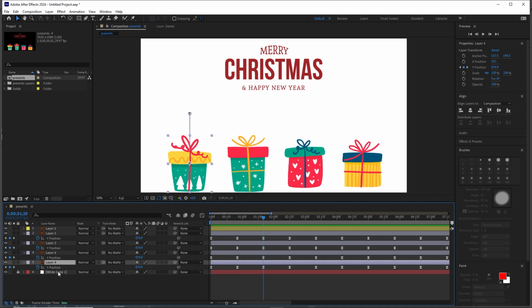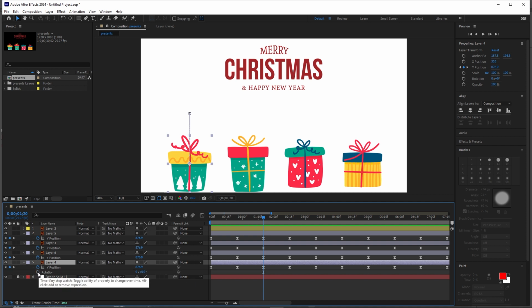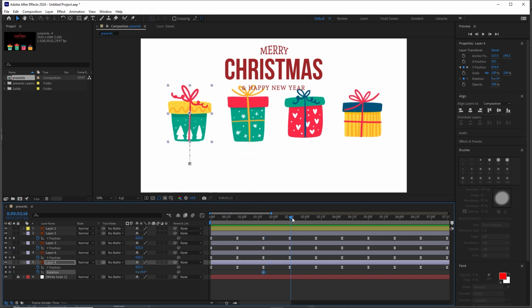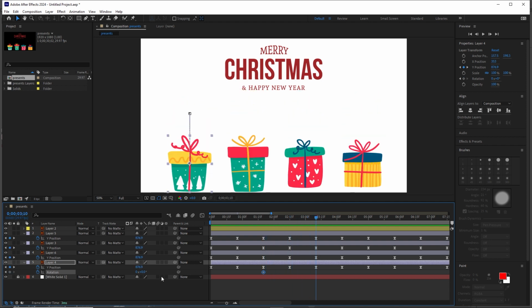Let me show you like so. I'm going to have a position, but if I just hit R, my position is going to disappear, and I want my position to be there. So I'm going to hit U or P for the position right now with the Shift R, and now I'm going to create a keyframe for the rotation like so. I will move to the end of the jump, go to my rotation and change this one.